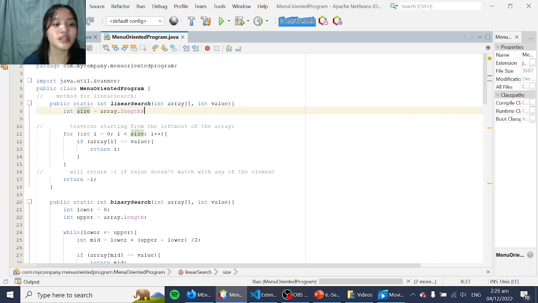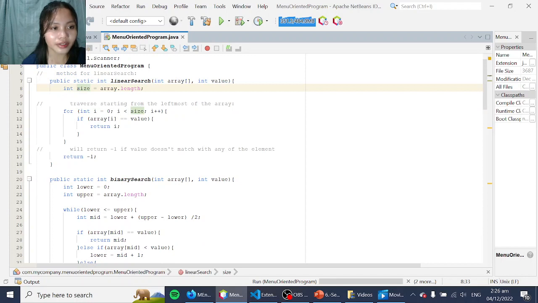So we have already stored the length or the size of our array in our variable size. Next, I put a comment here: traverse starting from the leftmost of the array through this for loop.